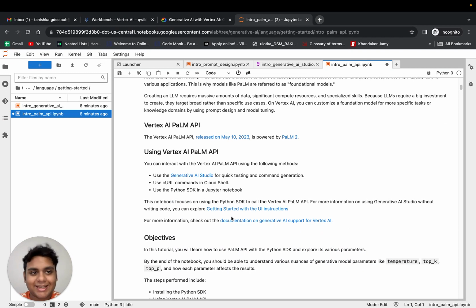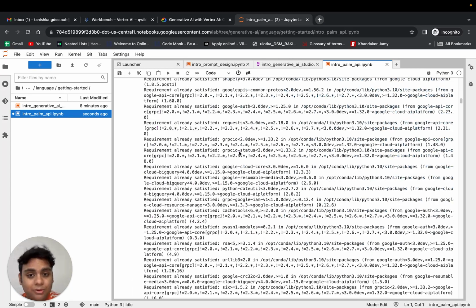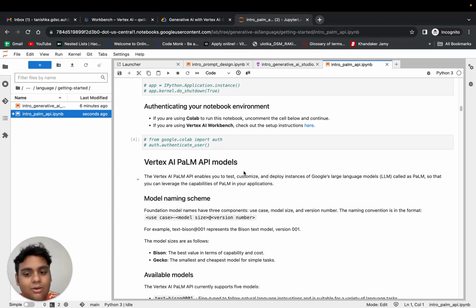If you remember from our LLM video, we talked about Palm API as a generative model that Google created, where we can put in our thoughts, put in our code, and ask it to convert or generate code. So it is actually a generative model. Think about it like this: ChatGPT works on the GPT model, and this works on the Palm model. I'm just giving you a very simplified version of this. There are a lot of things involved with Bard, which is actually built on a different model. But what we are doing in our notebooks and our Google Cloud is all working on Palm API.